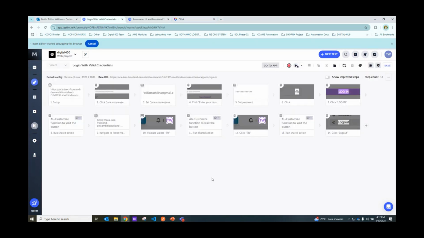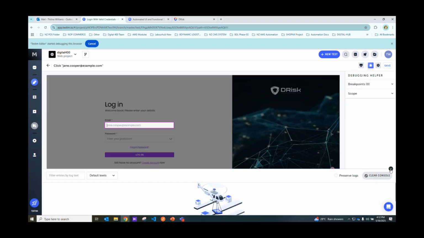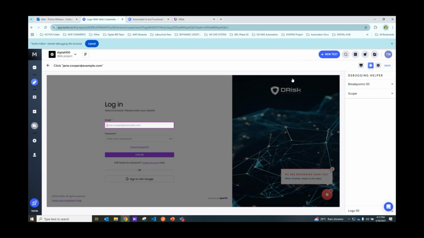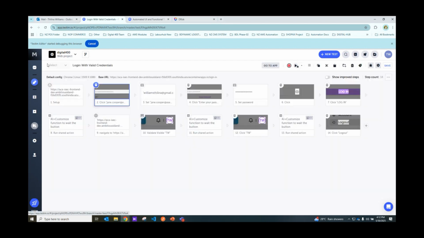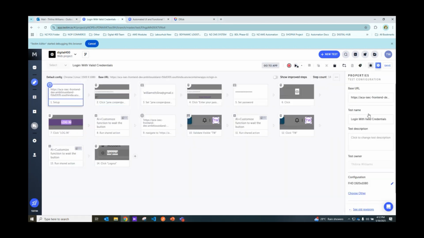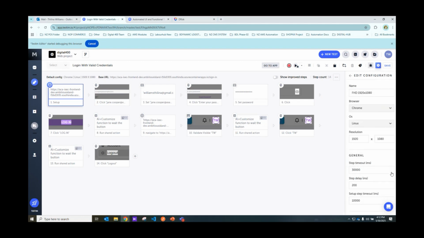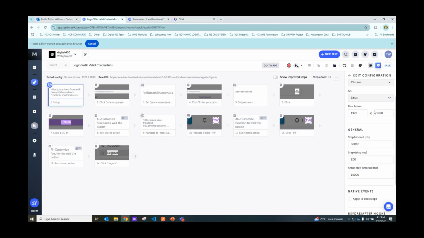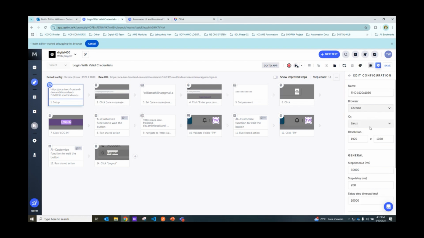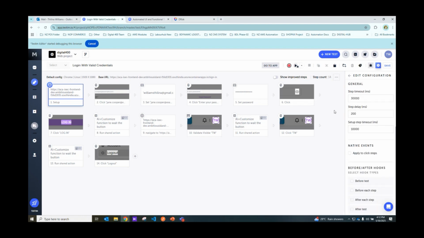Okay, these are mainly the UI elements recorded this time. The main feature is AI: using these steps, it auto-captures the elements. And when you double click the editor box like this, you can see the console area, and you can see the property values: base URL, test name, test set name, and configurations such as your display sizes, your browsers, OS versions, timeout areas, and many more things.